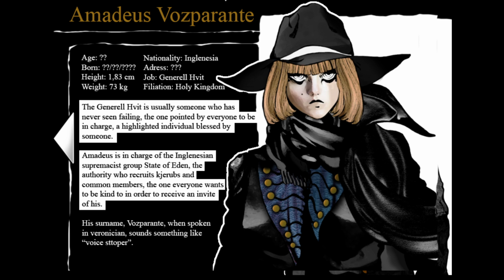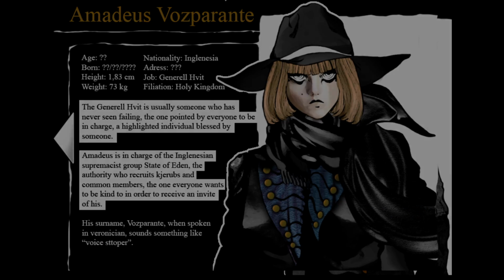Amadeus Vosperante. So he is one of the Inglenesia. So it is? Yeah. Inglenesia? Okay. Age unknown for him. The general of it is usually someone who has never seen failing. The one appointed by everyone to be in charge. A highlighted individual blessed by someone. Amadeus is in charge of the Inglenesian supremacist group, State of Eden, the authority who recruits Kajerabs and common members, the one everyone wants to be kind to in order to receive an invite of his. His surname Vosperante, when spoken in Vernician, sounds something like voice stopper. Okay, interesting. Okay, so only have them two for now.